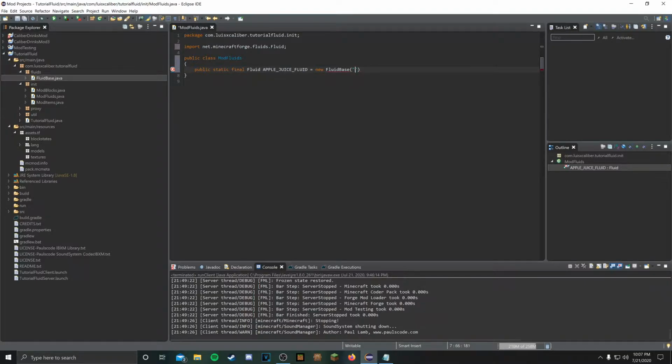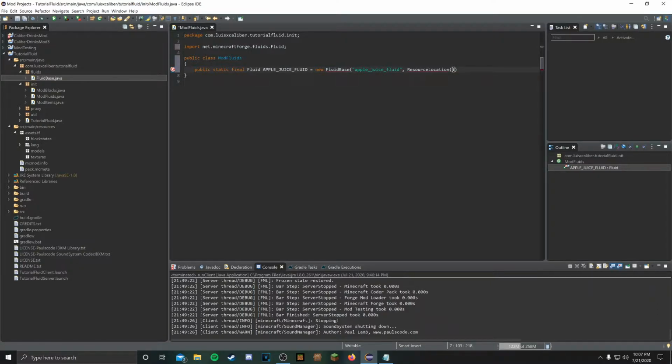Then I'm going to put quotation marks, and in the quotation marks, we're just going to write the name again, except lowercase. Fluid. Then we're going to put a comma outside of the quotation marks. Then write ResourceLocation. Then another set of parentheses.